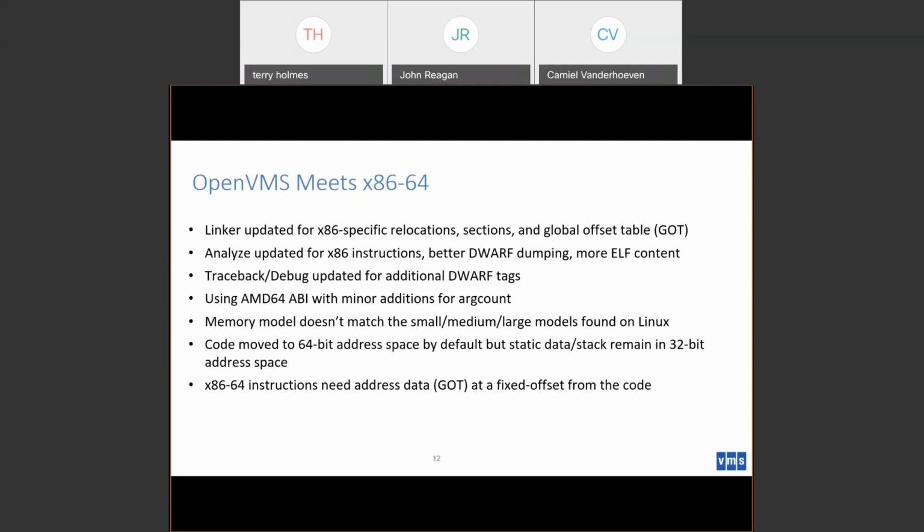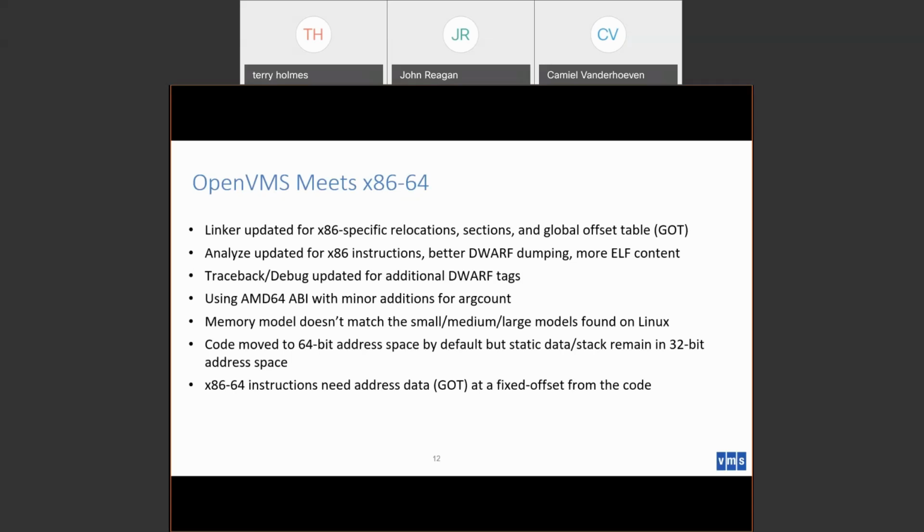Found out that the memory models don't match well for what is on normal x86 systems. For those who have dug deeply into x86, you either are a 32-bit platform or a 64-bit. There's a memory model switch on GCC or Clang. You can tell it that your code and data are within 2 gigabytes of each other, or that your code and data are not within 2 gigabytes, etc. There's a couple different things.